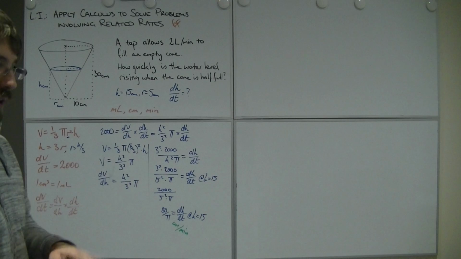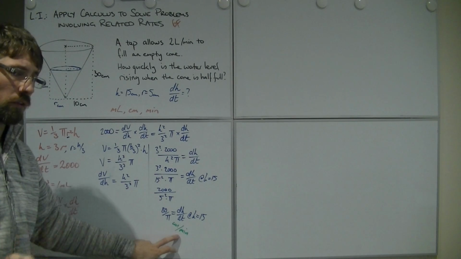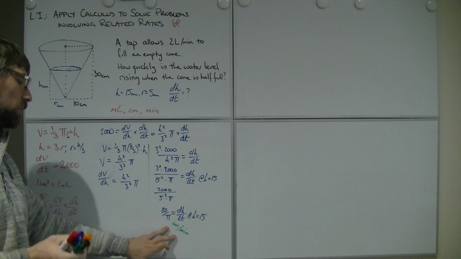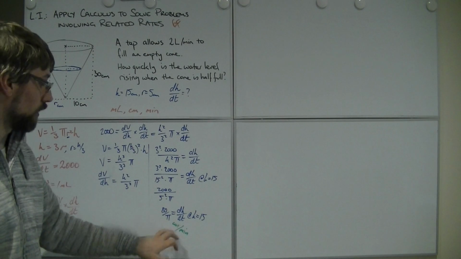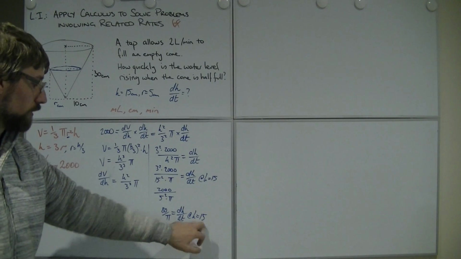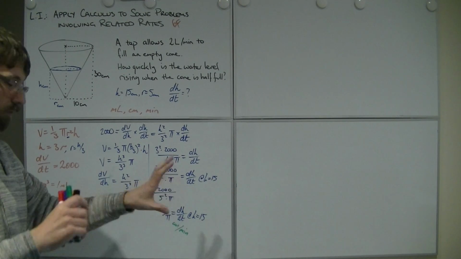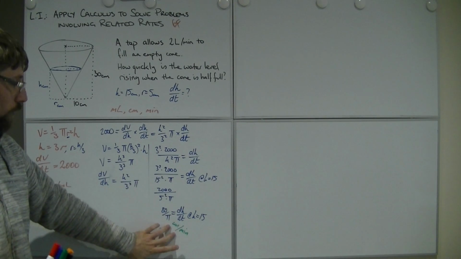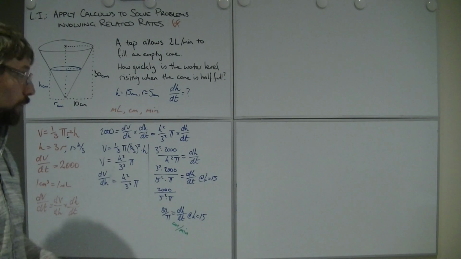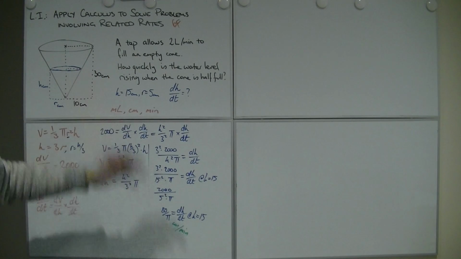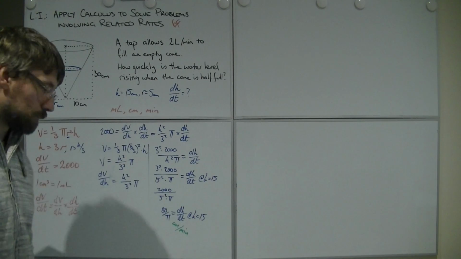Now, most of the math will work out just fine. This can sometimes throw you out because it might say, oh, what's dh/dt at h equals 15 centimetres, but it wants the answer in centimetres per second or some other unit change. So always write your units and then just check that everything marries up. In this case, it just said how quickly, so we're free to choose whichever units we want.